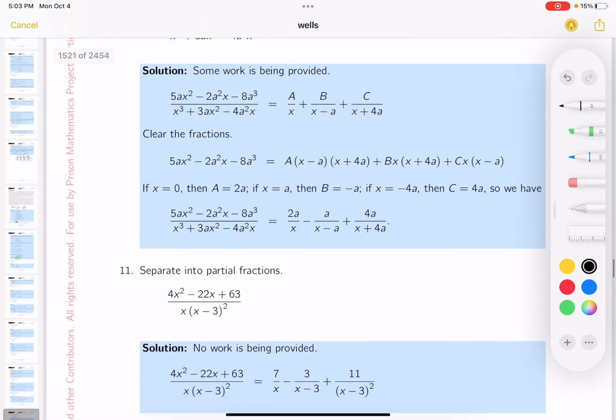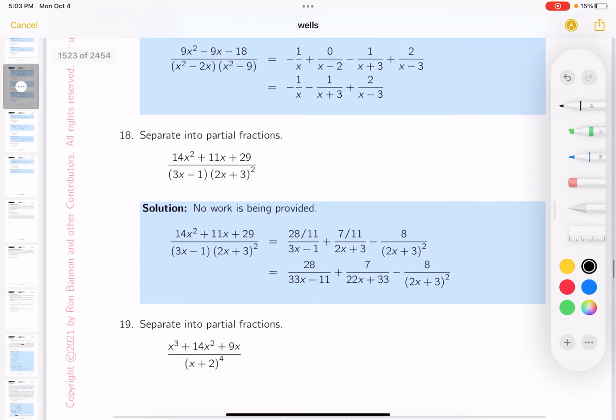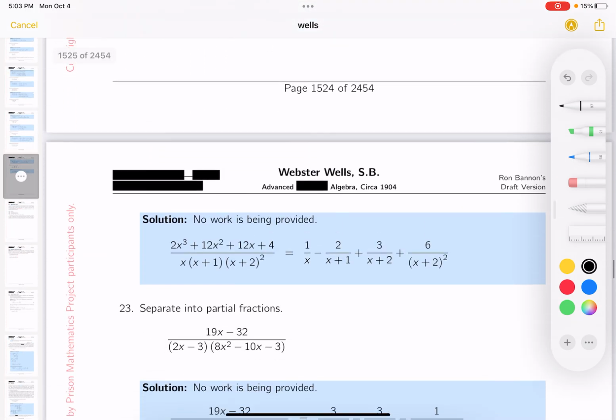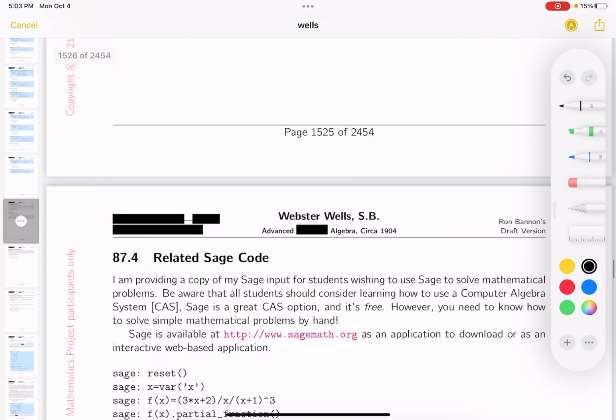Someone says, oh, it's too many problems. The more effort you put into this, the easier it becomes. Right? The more effort, the easier this becomes. Yep, there's a large number of problems there. There's going to be 23 problems. You'll be able to get to it in a reasonable amount of time.